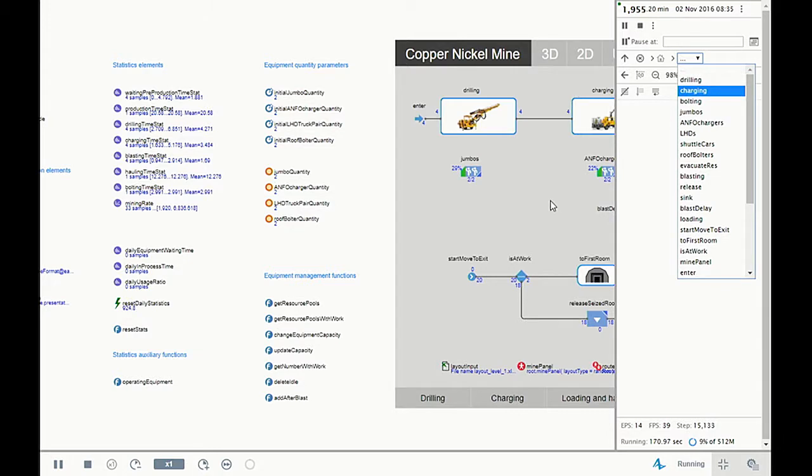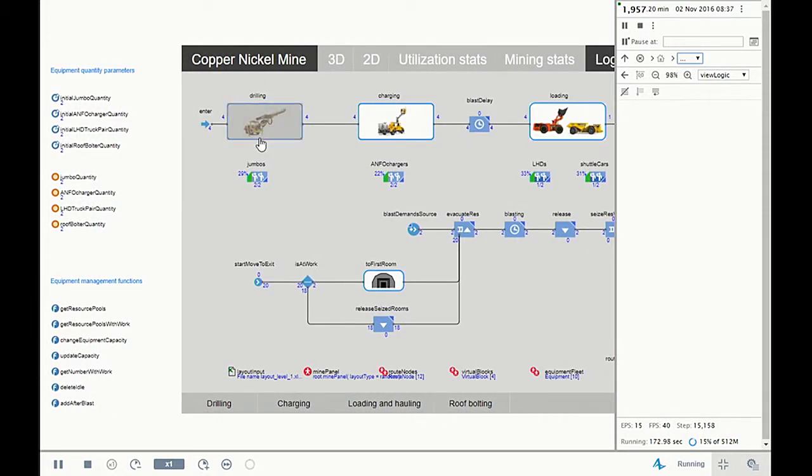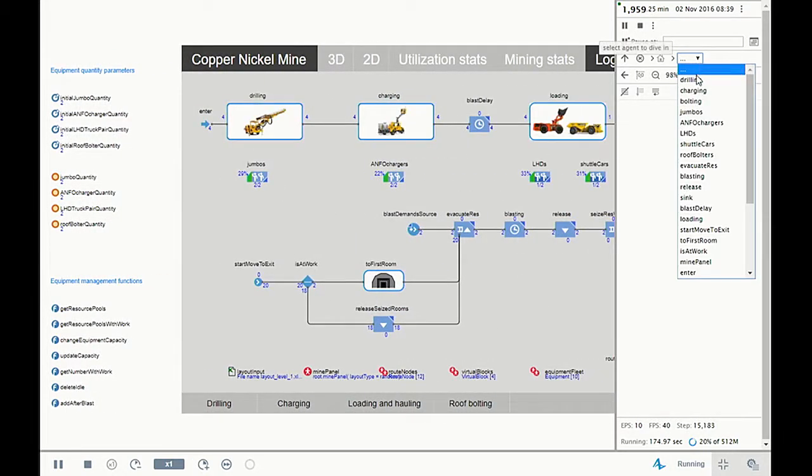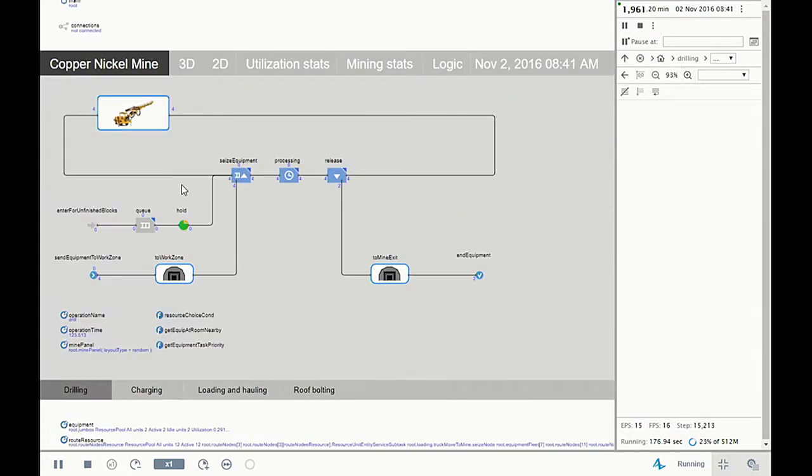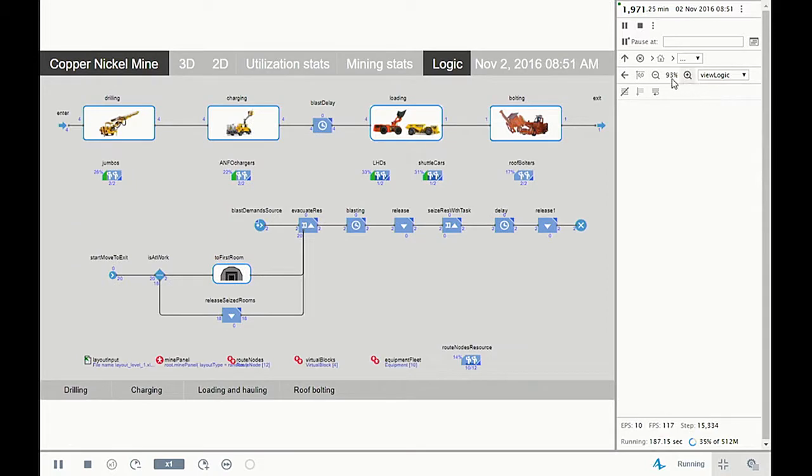For example, this model is hierarchical, so we can use this navigation to dive inside some structures in your model and return back. There are view areas, zoom settings, and a console here.